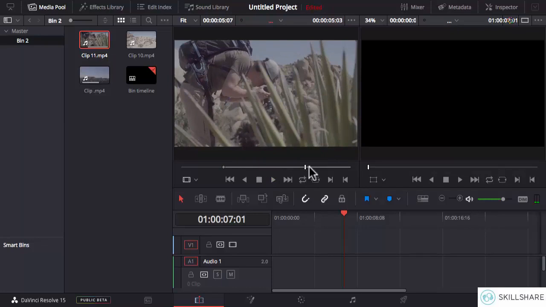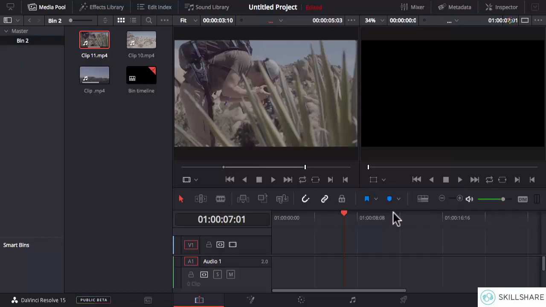And let's say I want a portion of this video starting from this position until this position. So now this is where I want to create an out point. So I'll press O on my keyboard, and see this remaining portion of the video which I didn't want has been grayed out, and now this highlighted portion is what I selected. This is my in point and this is my out point.